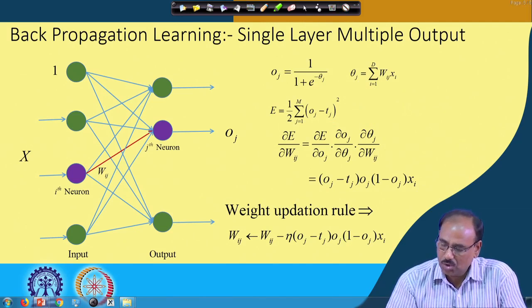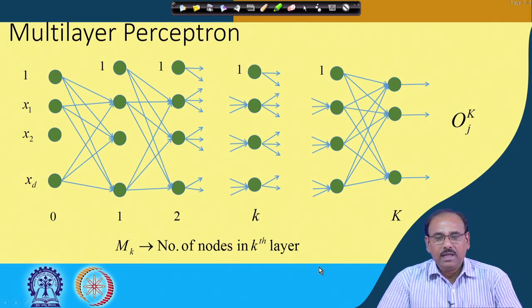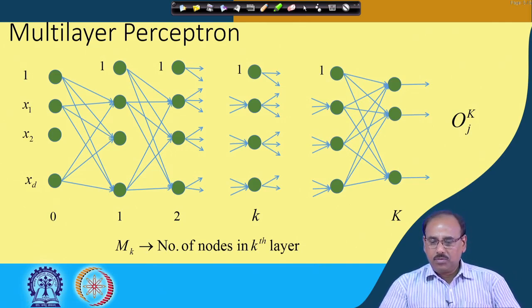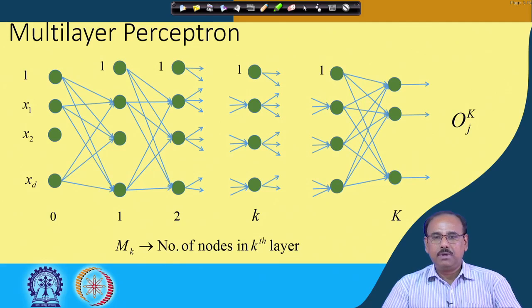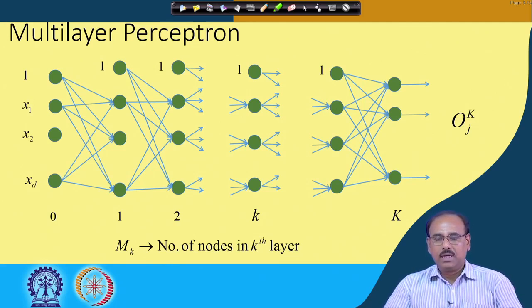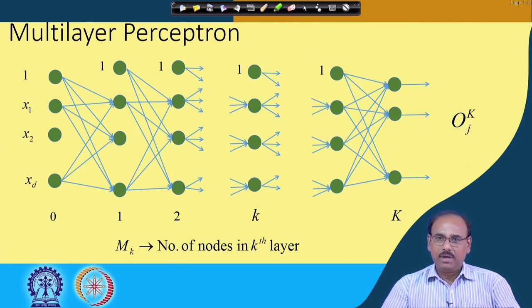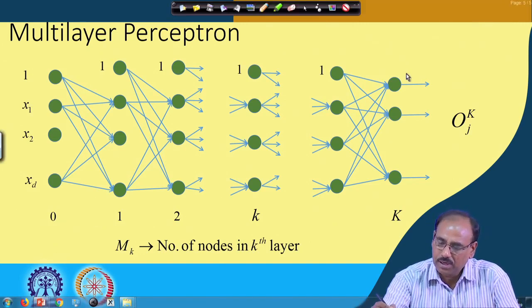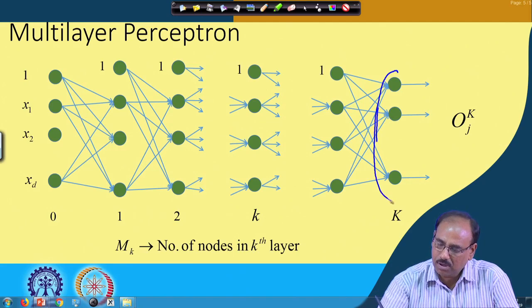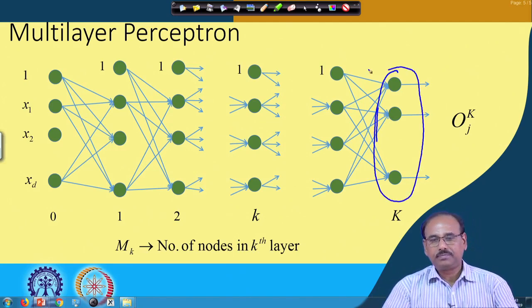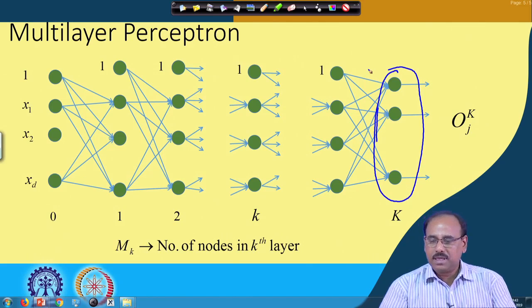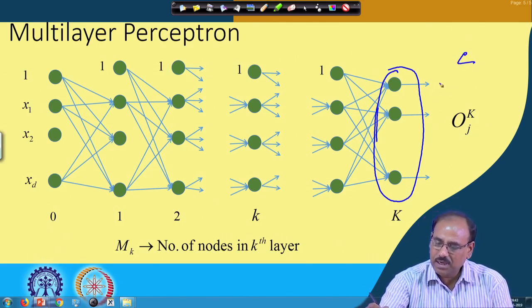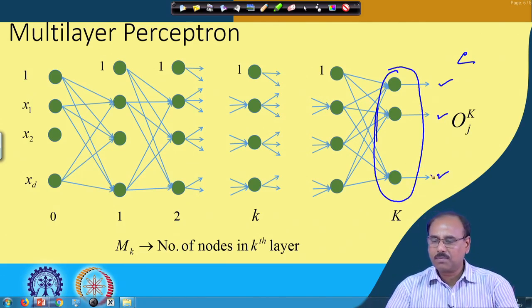Now, let us go to a multi-layer perceptron. As we indicated in the previous class, when I consider a multi-layer perceptron or multi-layer feed-forward network, obviously I have to have an input layer which receives the input vector, and an output layer which tells you the class belongingness of the input vectors. So, if I have say C number of classes, then I will have C number of neurons at the output layer. So, accordingly I will have C number of outputs.